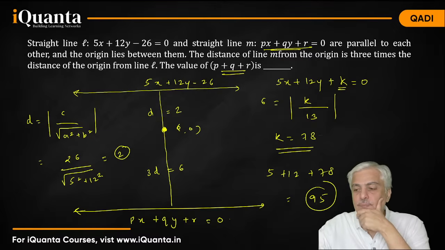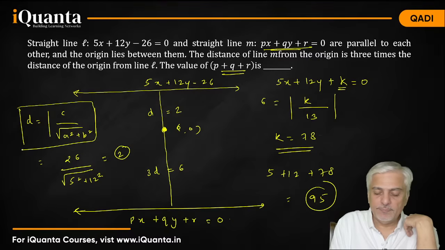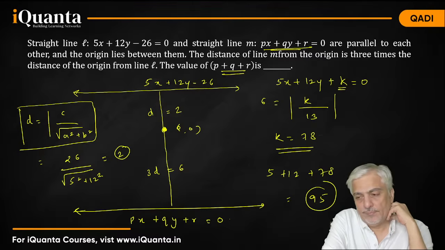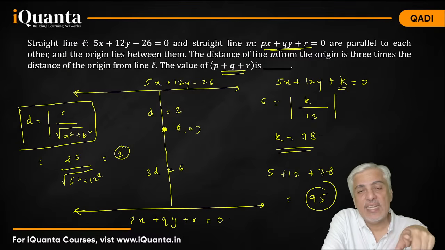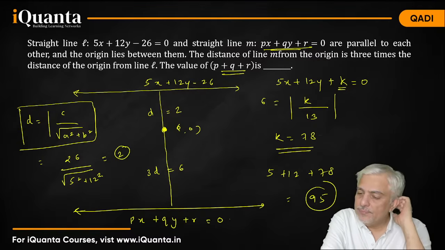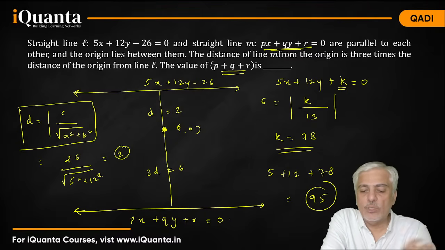Everybody clear? I hope people remember this property. There is one more property of the similar type. Do you all remember that? Distance of a point from a line. In that, the numerator is not only c, it is ax1 plus by1 plus c. Cool, everybody? Can we go ahead? Chalo, let's go ahead.